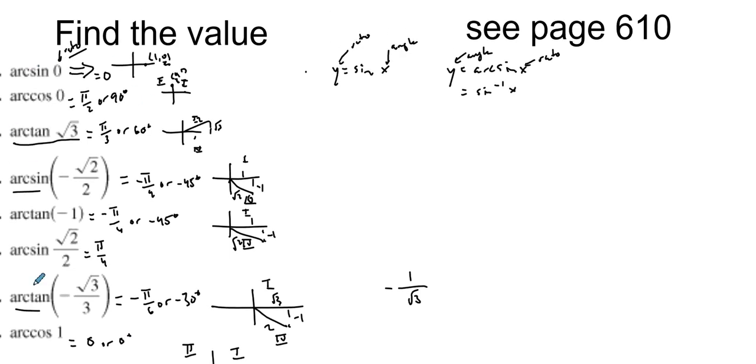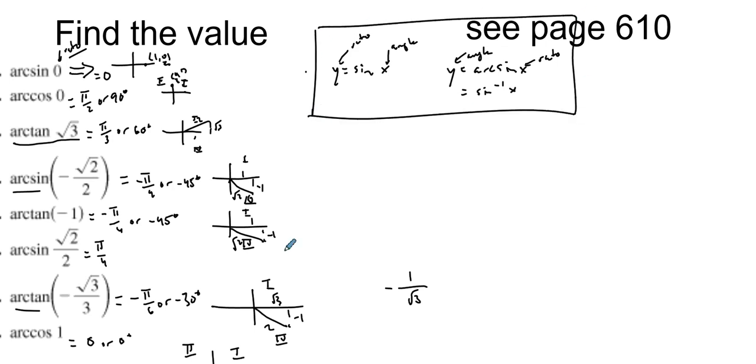So finding values without your calculator, essentially you have to remember, you're given the ratio, what is the angle? And whenever we're doing this, it's important to remember that little concept, and also where the range of our values is going to be. Okay, for sine, first and fourth; cosine, first and second; and tangent, first and fourth as well.